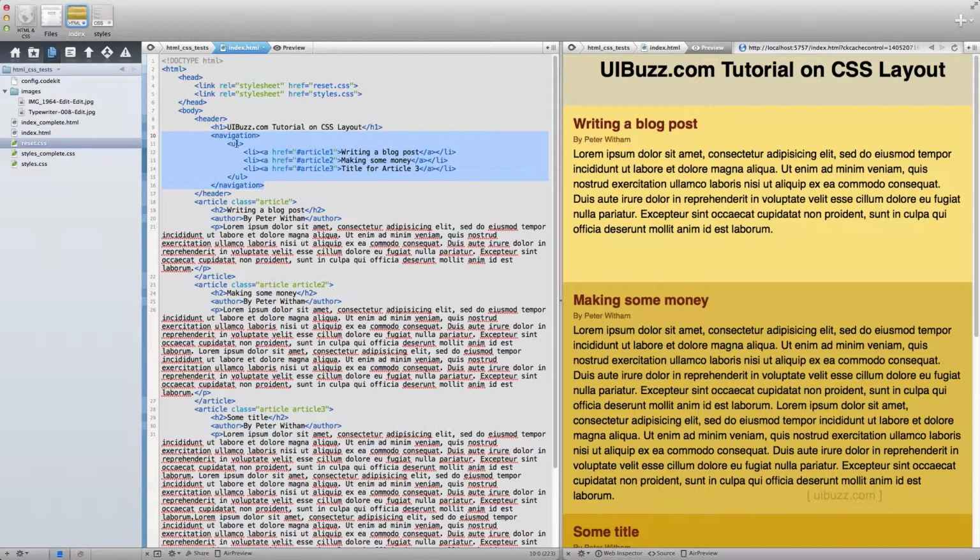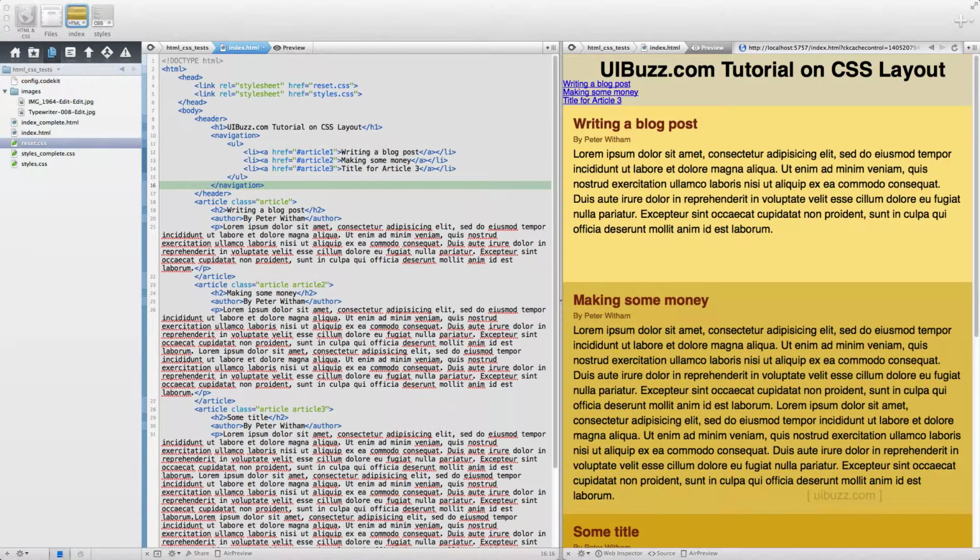And inside there is an unordered list, and each list item has a link, and you can see there's #article1, #article2, and #article3, and just some text as well in the link there. And those are anchor tags that we're going to put in place to each of the articles on the page, so it'll jump down the page when you click on it to the relevant article. If I go ahead and save this, you'll see it's not very well formatted right now, but we'll get to that in a second.